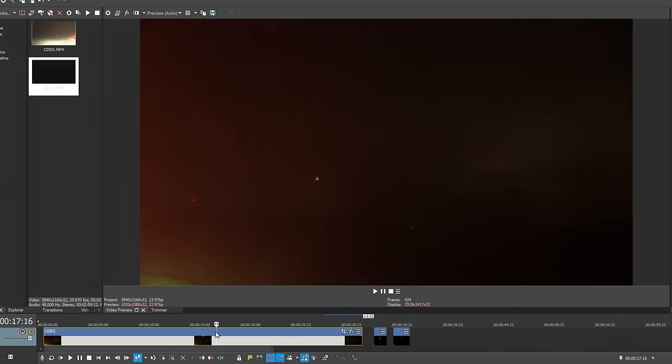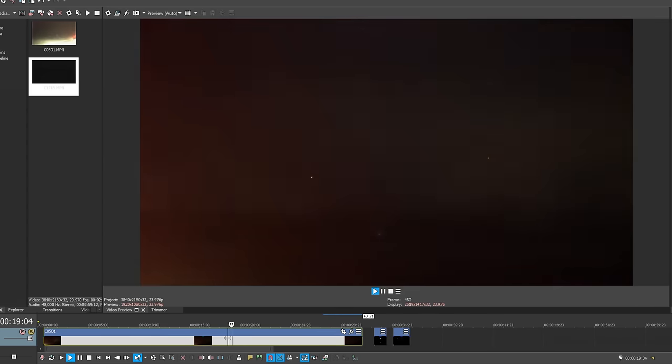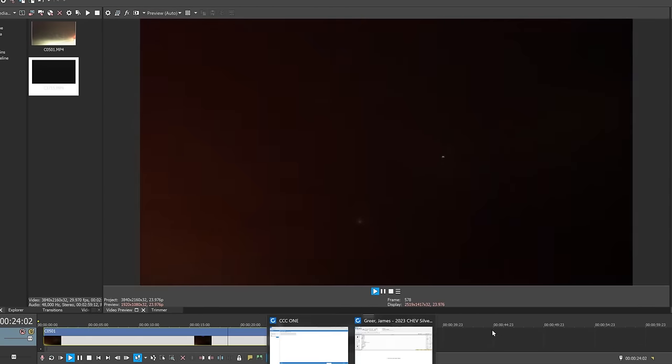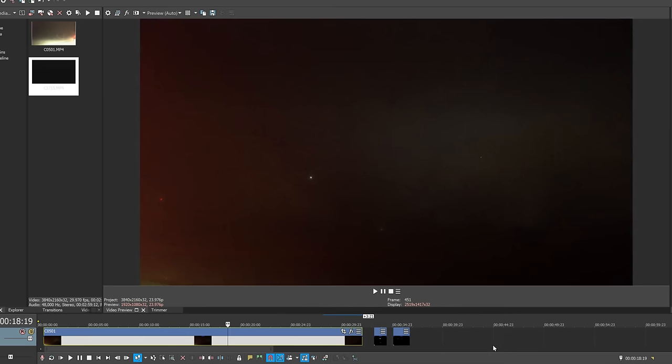I want to point out things relating to two common comments on the video. The first states that certain frames show two obvious headlights right next to each other — those have to be headlamps, therefore it's a vehicle, case closed. The other argument countered: the light always seems to be facing the camera and never faces away, so it seems like some sort of light emanating 360 degrees rather than a vehicle. I believe the answer to both observations may be somewhat similar, and it has to do with my shutter speed.